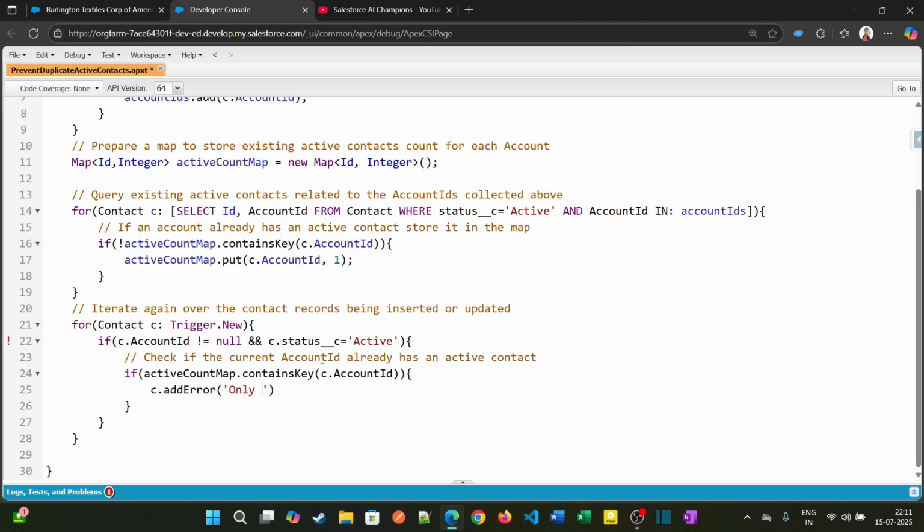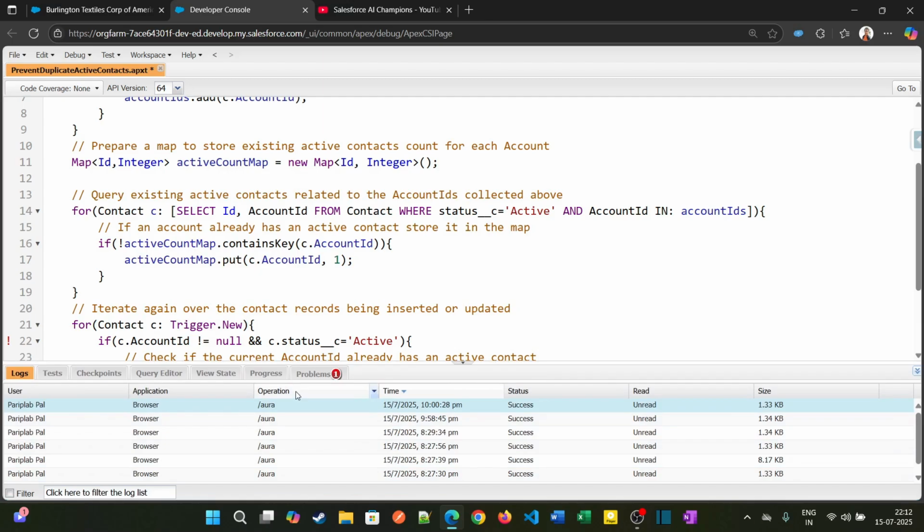Like, only one active contact is allowed per account. So then we are good to go with this.